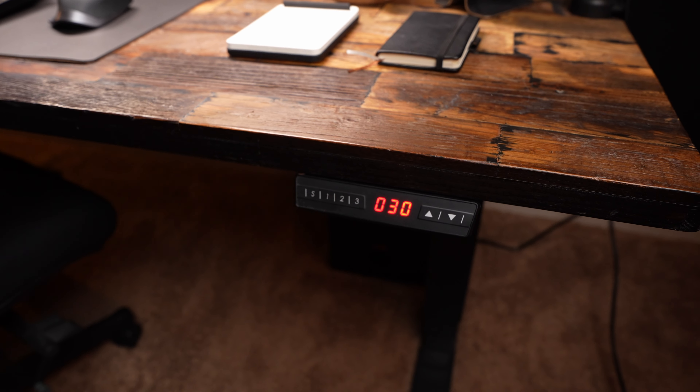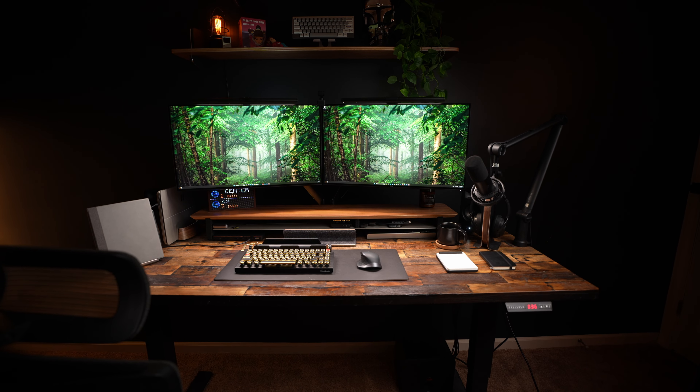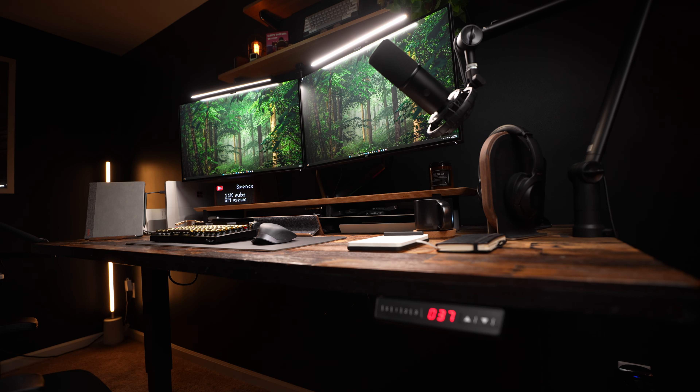Last but probably one of the most important pieces would be the desk itself — specifically a standing desk. Since I work from home and sit a lot, I purchased a standing desk so that I could periodically stand, stretch my legs, and get my blood flowing. It's no secret that sitting for extended periods of time is not good for us, and I love my standing desk because it allows me to alleviate the pressure on my hips and lower back from working all day. Plus, life hack: you can pair a standing desk with a balance board or a walking pad and incorporate even more healthy movement into your day. My specific desk is the reclaimed wood standing desk from Stand Desk, but there are a ton of options out there and it really comes down to personal preference.